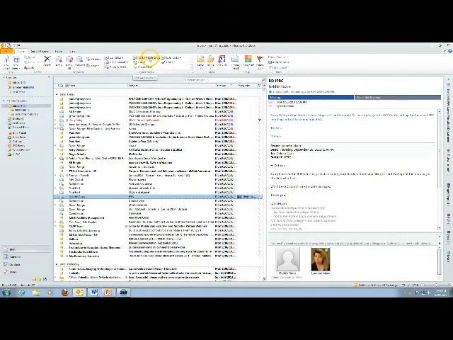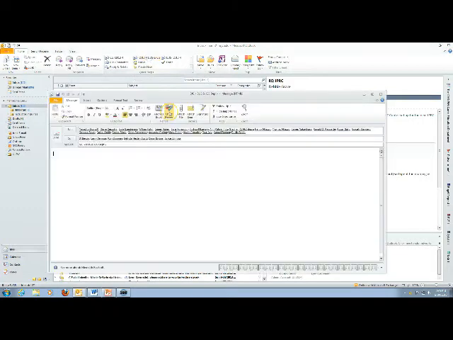Likewise, I have two groups that I deal with, so if I need an email to go out to both groups, with one click of the button it sends it out to all of these folks. It saves me a boatload of time and it keeps me organized because, number one, I won't forget who to send it to. I won't drop a name off the list because they're already there on my list, and it's not trying to figure out, oh, which distribution list does this go out to? It's already addressed.